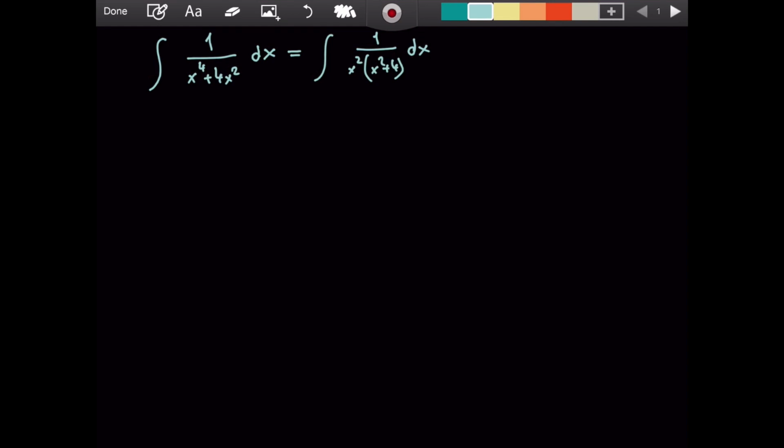What is a rational fraction, you might be saying? It's a rational function actually, maybe that's a better way of saying it. It is a fraction because on the top you have a polynomial 1. I mean all the terms with x have coefficient 0, but it is still a polynomial, and in the denominator you more clearly have a polynomial. So we have the ratio of two polynomials, which is a rational function.